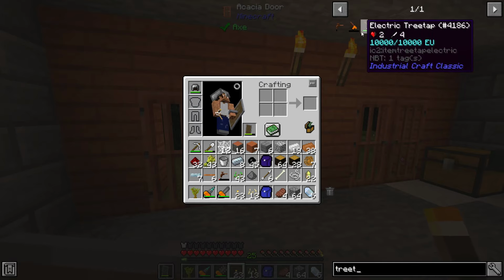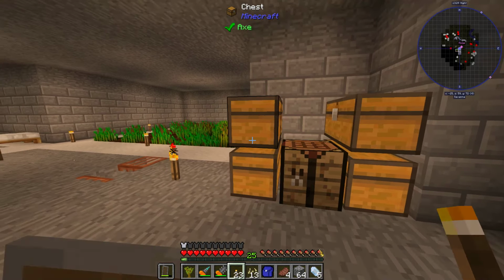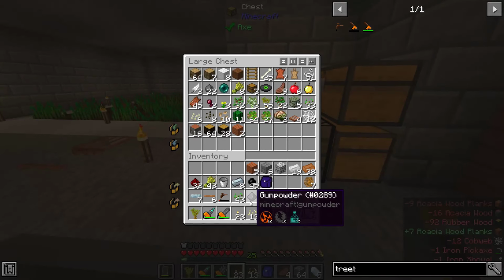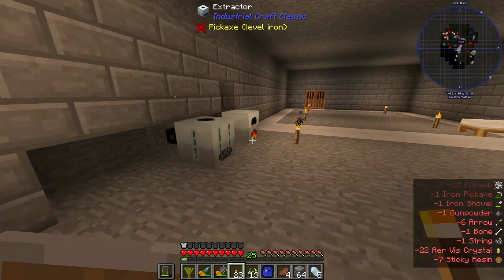Tree tap right here. Electric tree tap. So that plus the tree tap. All right, nice and simple. Let's get this wood put away. We're gonna need 5 of these. Yeah, let's get that put away. We don't need that nor that anymore. Let's get some stuff put away. All right, then go up. Oh, sticky resin. You can go in there, start cooking.